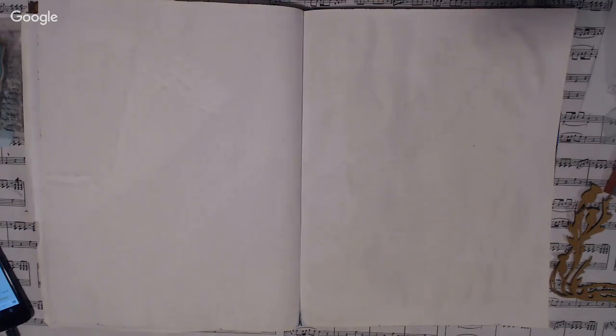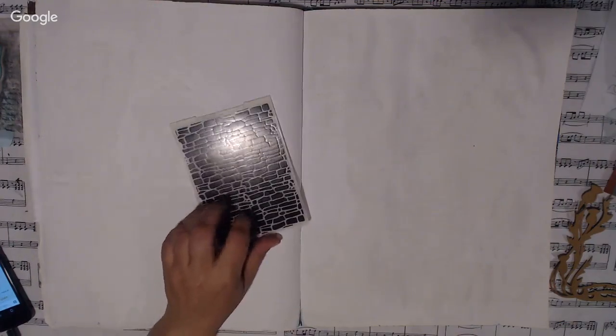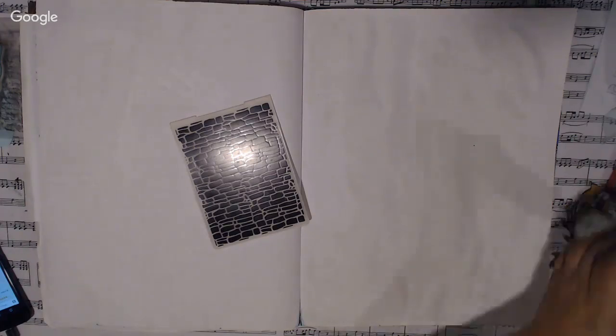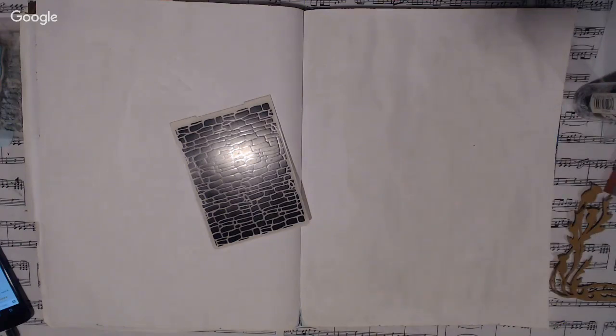I'm gonna use this brick one. So I'm gonna grab myself some cardstock and emboss a couple sheets of this. I'm gonna double layer them so that I can do two at a time, so that I can do this quickly. And again, completely impromptu, because this is not what I had expected to do, but it is what is going to happen today. Not tomorrow. Today is the day.